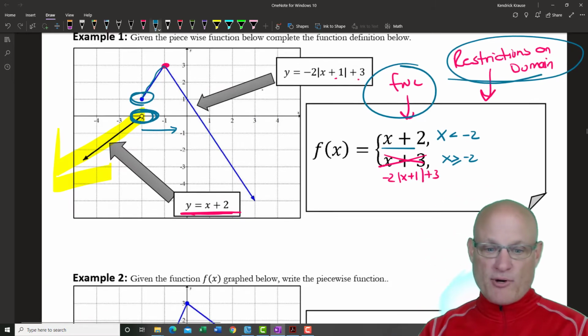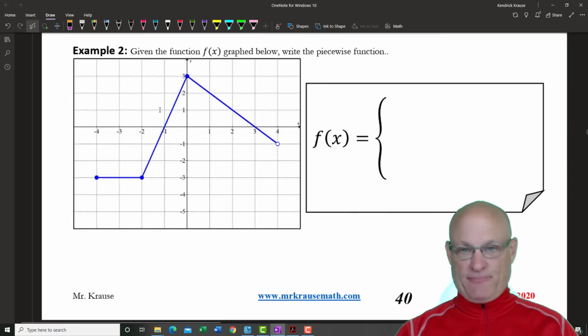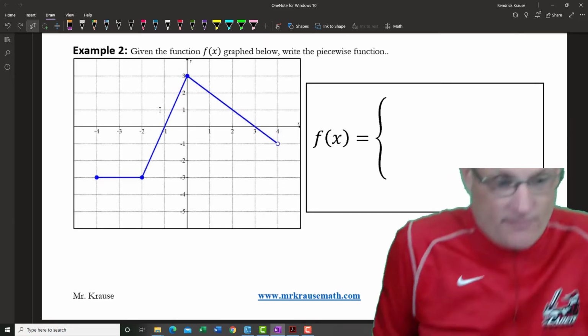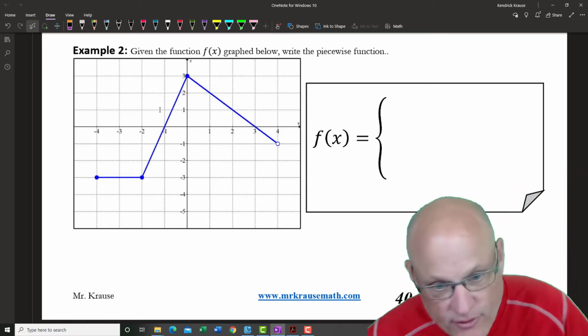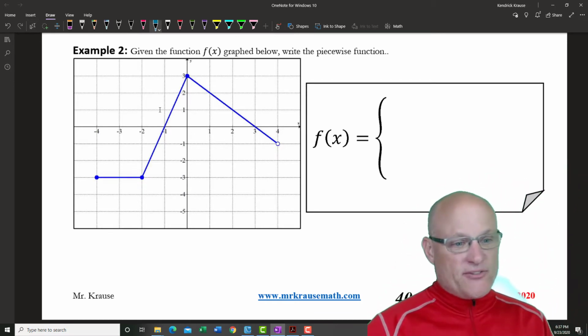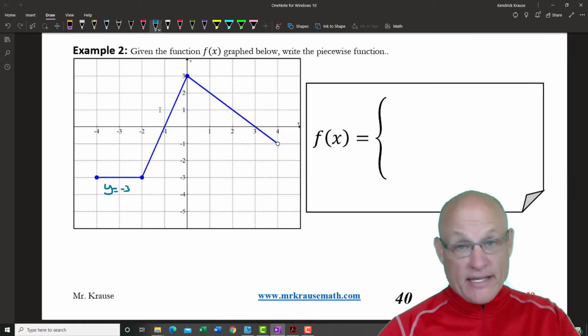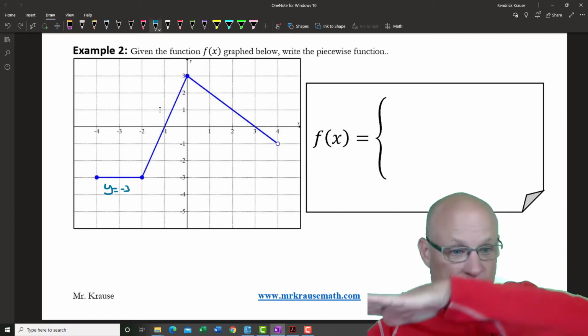Come on, we'll practice. All right, so now I'm going to give you nothing. But what we have here is 3 lines. Sorry, I got to adjust. All right, so this is the line y equals negative 3. I know you probably haven't seen a y equals line, but y equals lines are these horizontal lines.